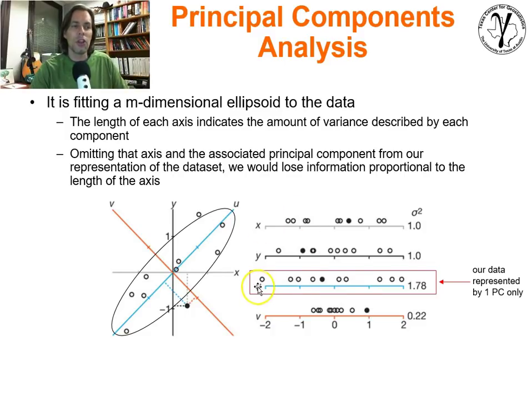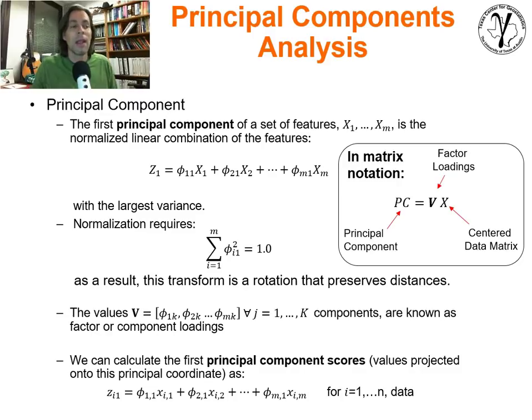So we take our u vector here, our first principal component, the data projected here. If we were to set the second principal component score to 0 and say that we don't want to consider any of the second principal component, this right here would be exactly what we would see. We would just see the data along that axis, and we would not have any of this variability, and that might be a pretty good model because we describe most of the variance. Let's talk a little bit more about principal components.